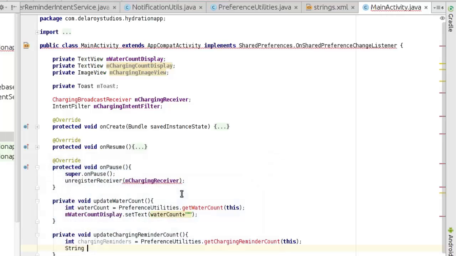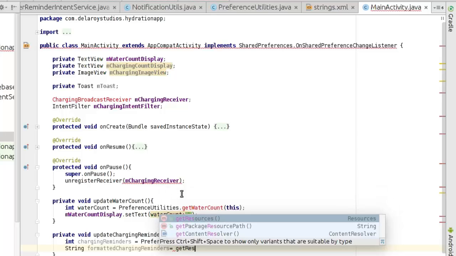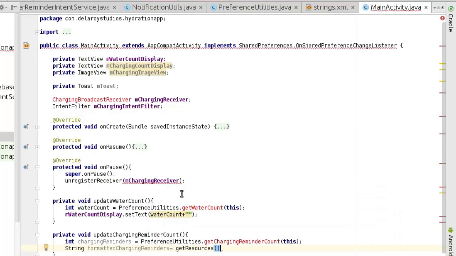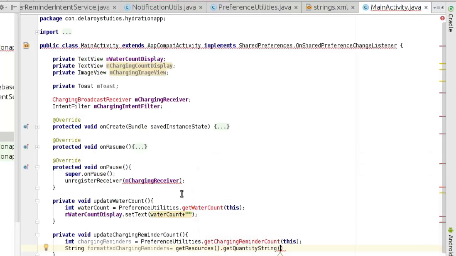Now let's have the string formatted charging reminders. We actually need to get resources, getQuantityString. You can see that there.